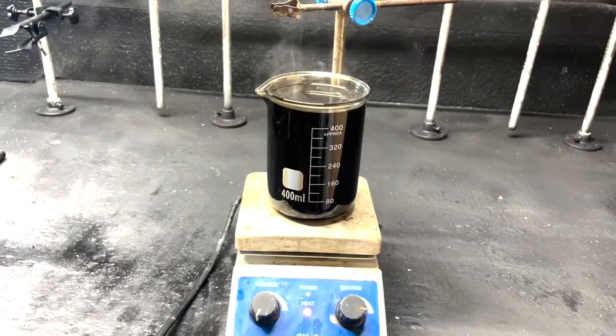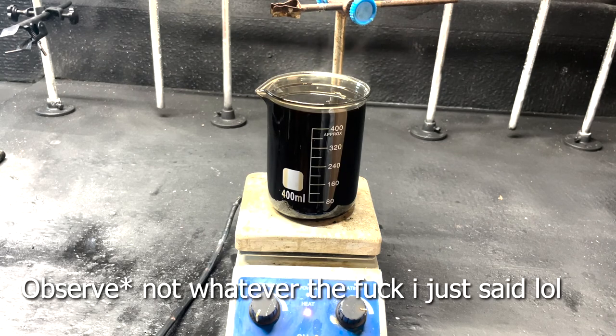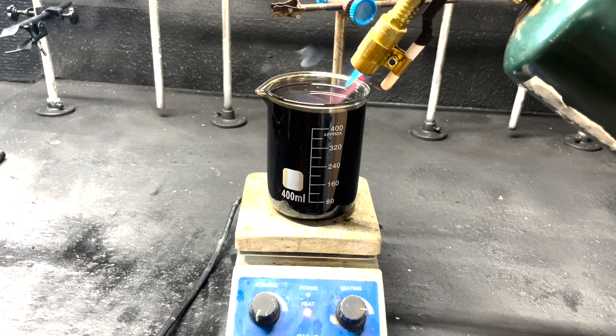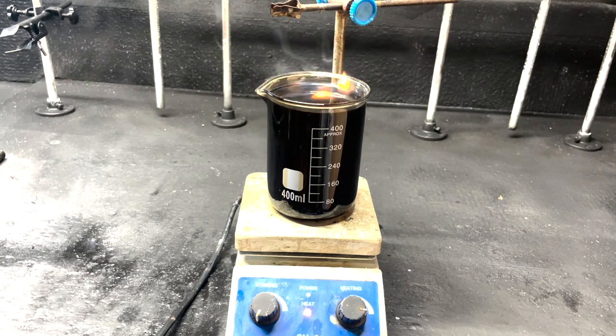So as you saw before, the oil was not flammable to a blowtorch, but now I've heated the oil to its flash point around 400 degrees Fahrenheit, and we'll observe how much more flammable the oil has become. And as you can see, we have ignition and now the oil is flammable. So this will be the second property we'll take advantage of.